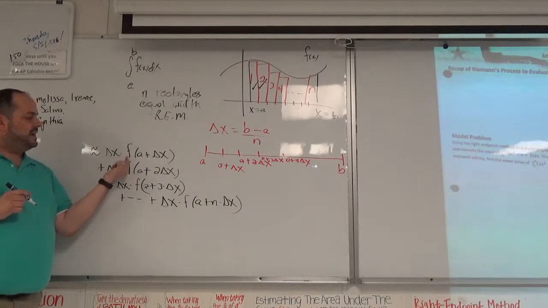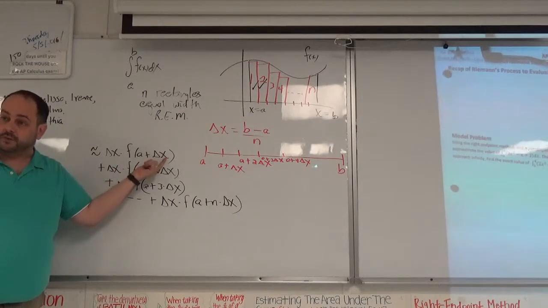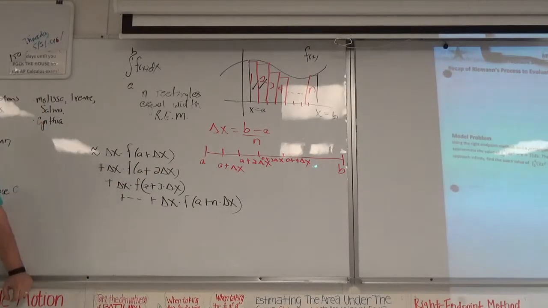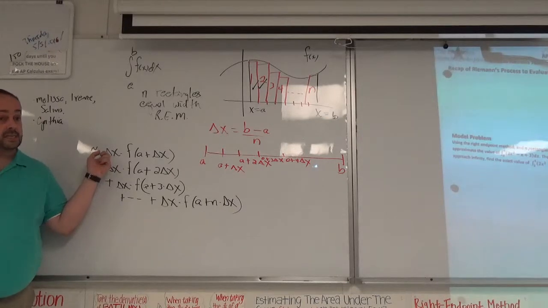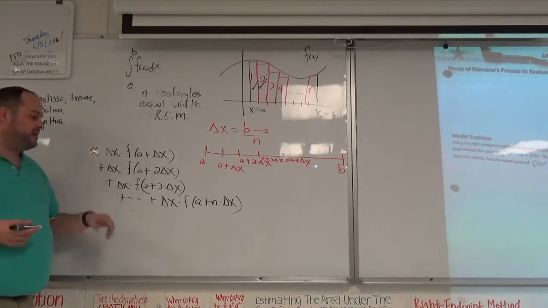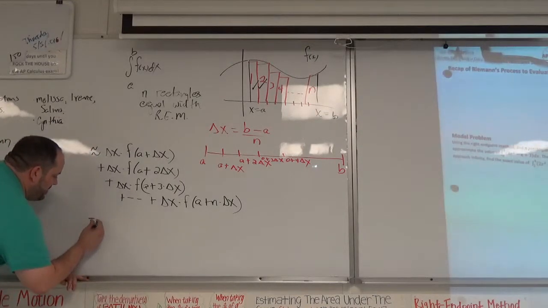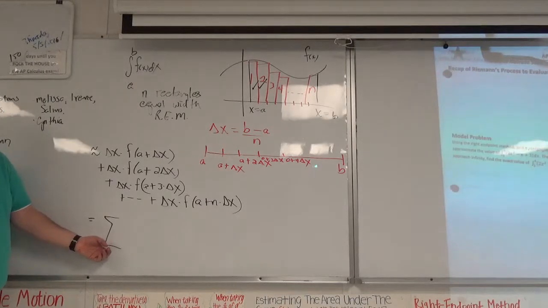So we're always having an f of a plus some multiple of delta x, right? Other patterns that we're seeing. Fabricio, what else do you see? We always multiply by delta x. You're always multiplying by delta x because delta x is the width, right? I'm always adding, right? I've got that pattern happening all the time. And I know before Friday you probably didn't remember, but since Friday, we know that's what big sigma means.